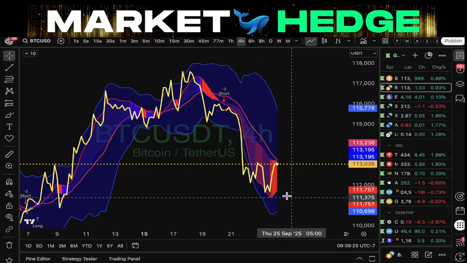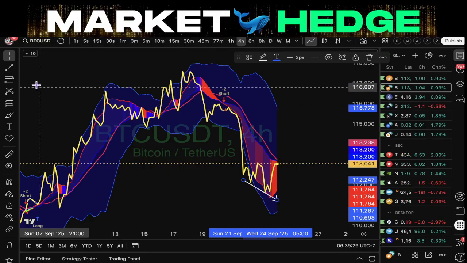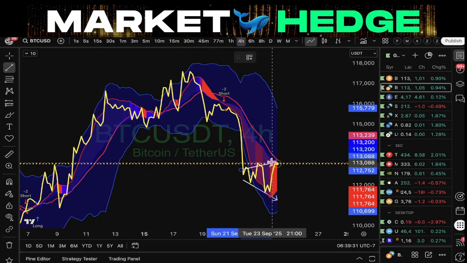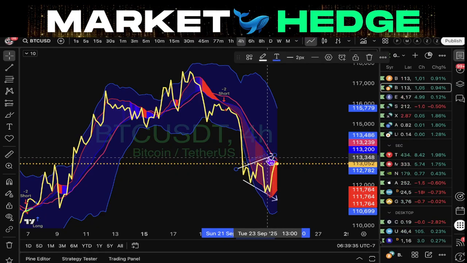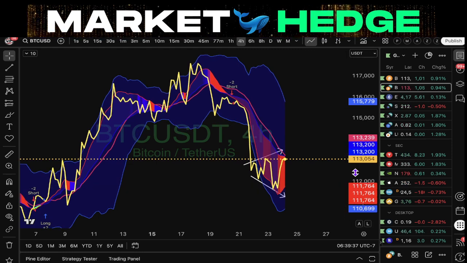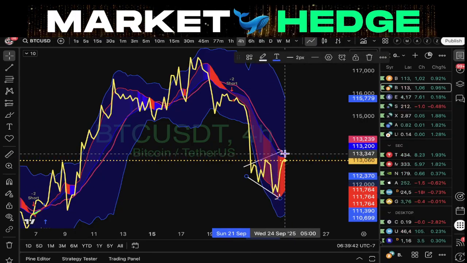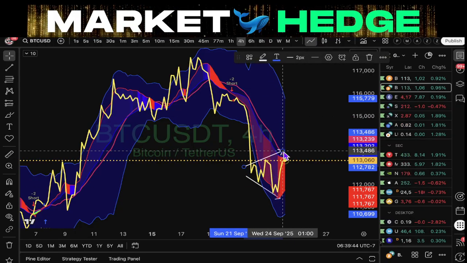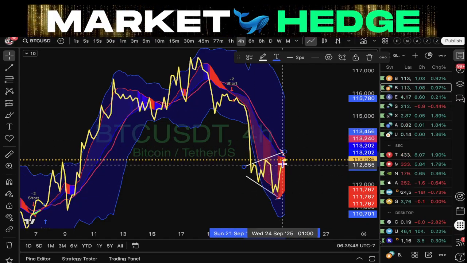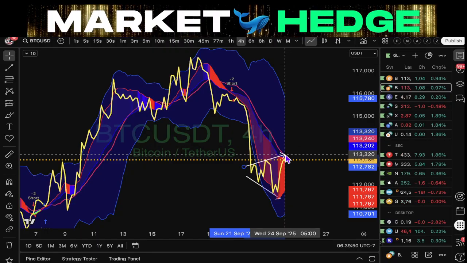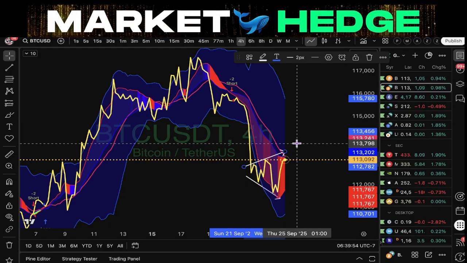Looks like we have a bit of a broadening. Yeah, there we go. Broadening bottom formation. These have been, what have we been, guys? 1 to 6 has been the ratio. 1 being a failure, 6 being completion to the upside. So we're about shooting 5 out of 6 in terms of this being a bullish move. A broadening bottom formation has been the last 5 out of 6 times. You guys can check that, but it has been bullish, boom, to the upside.